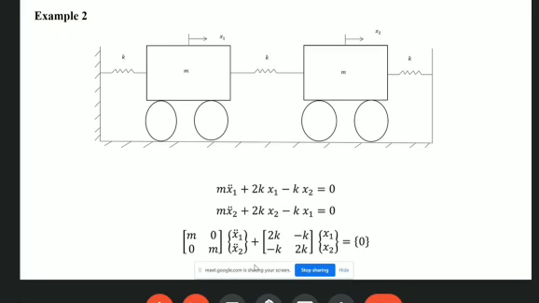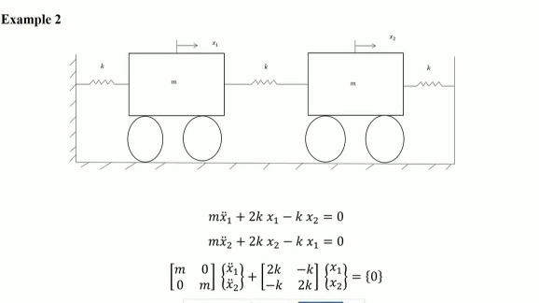So you see that because of using the same springs everywhere, we are not only getting a symmetric matrix, but we are getting a doubly symmetric matrix. You see, the mass matrix is having symmetry about both of the diagonals, and at the same time the stiffness matrix is also having symmetry about both of the diagonals. So can you now just try to solve this problem?